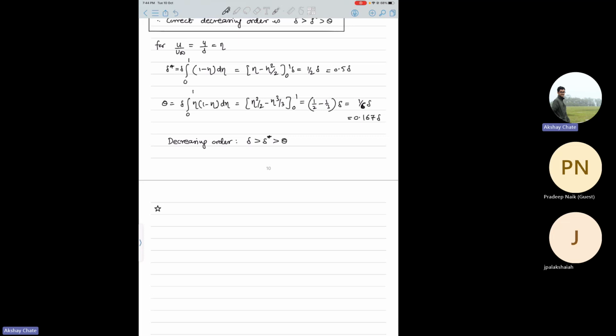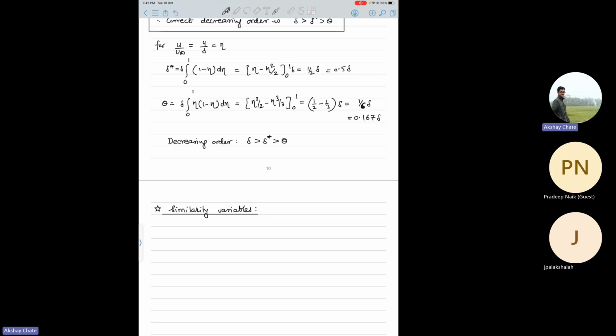You will not get many objective problems from similarity solution, because of the similarity variables. What happens in case of boundary layer, or any problem, for example heat conduction in an infinite 2D plate. In boundary layer, your y scale, which is boundary layer thickness, keeps on changing, right? It's not fixed, whereas x is fixed between some length, but y characteristic length, which is your boundary layer thickness, keeps on changing for any given x.